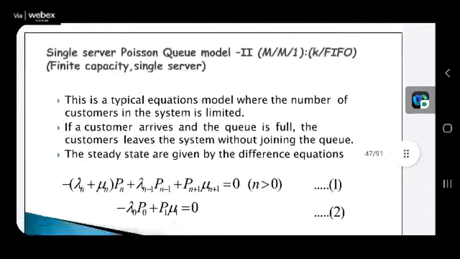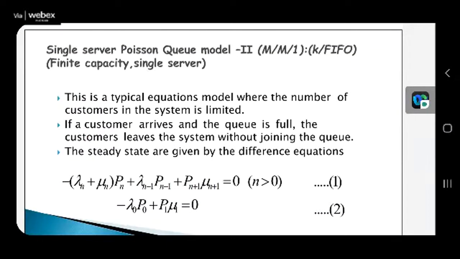Now you understood what the MM1 infinite FIFO model is. Now I'll restrict the queue length, or restrict the customer from entering the system if my system space is running out. That is called model 2, the MM1 K FIFO model. Here I am restricting the customers in the system, correct? If the queue is full, I am not allowing any customer to enter the system.